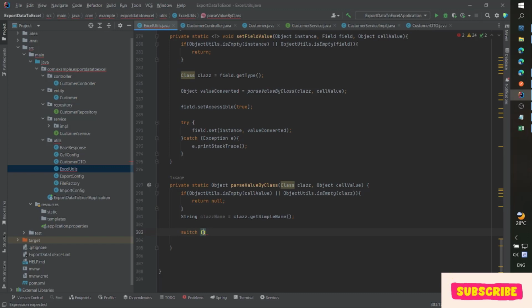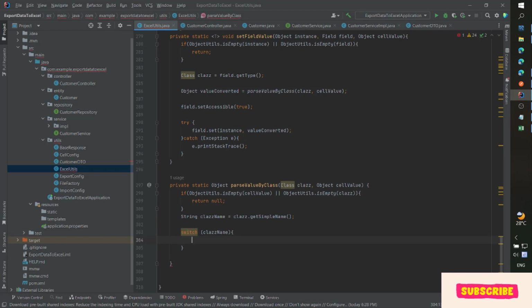And we use a switch to check if the field can be a property, a data type, because the value we have read can have any data type. So we can use a switch, using the get simple name to check what the original data type of the data is.